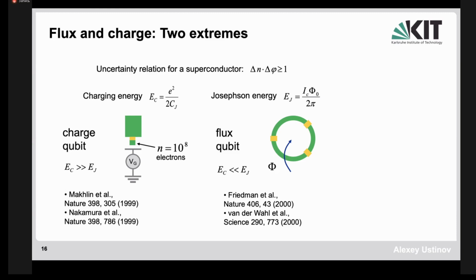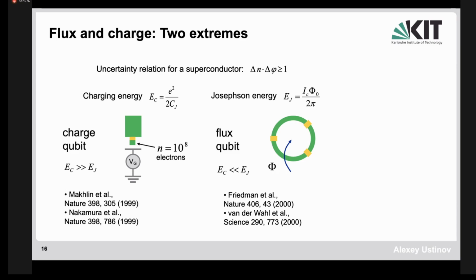And now important, so looking back to this thing, when we say about the number of particles, this is the change of the particles from 100 million to 100 million plus 1, counting Cooper pairs. So this is delta N. And to do this, you need to overcome this energy, right? If this energy is large, then this process will not help you. So that means that if you want to determine the number of particles on the island very well, you will not be able to determine the phase. So the phase will strongly fluctuate. The Josephson effect will be suppressed by quantum fluctuations.